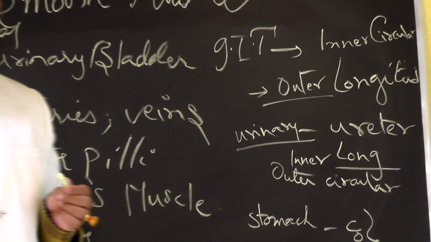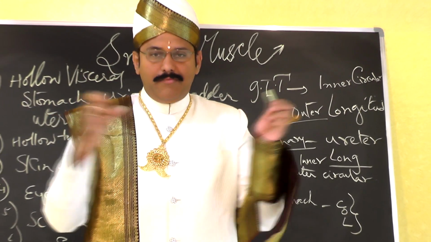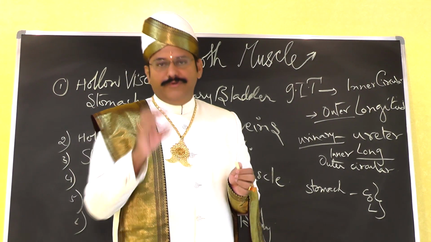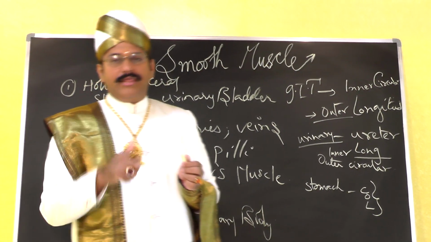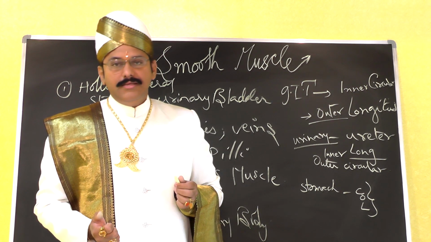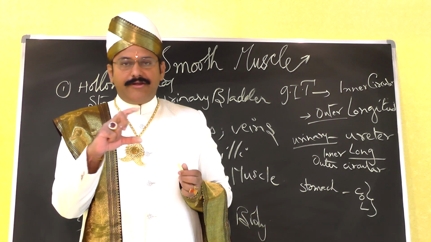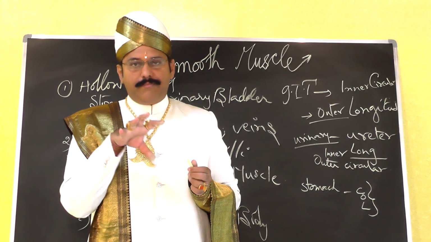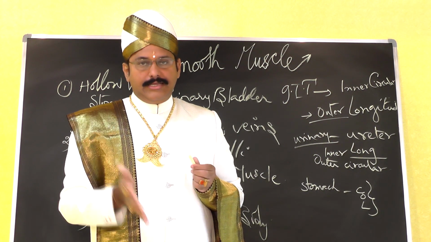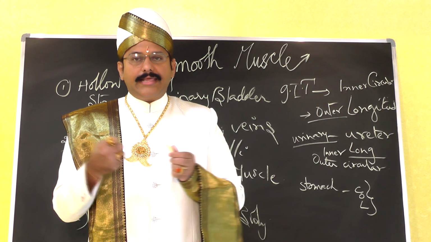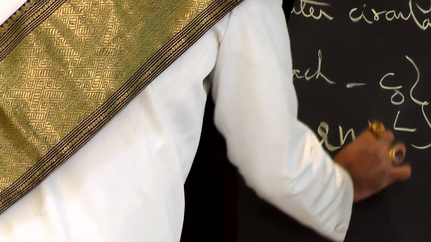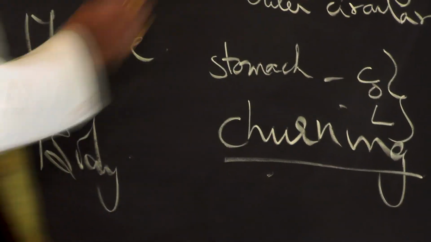You know, the stomach is compared to a grinder, because it is the churning action of the stomach which is breaking down the food into small pieces along with the hydrochloric acid that is present. Now the chyme from the food is going into the duodenum, okay? Because of the hydrochloric acid, it is becoming acidic chyme. That's why you compare the stomach with a grinder, because it has different layers of muscle fibers arranged circularly, longitudinally, obliquely. It is like a grinder where it can churn the food. Churn, C-H-U-R-N, churning of food is done in the stomach.